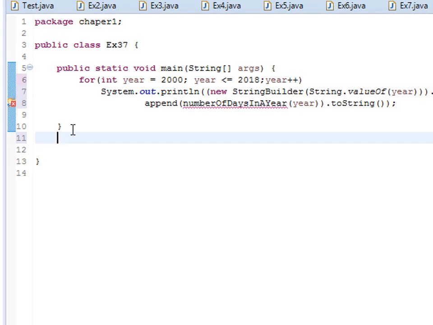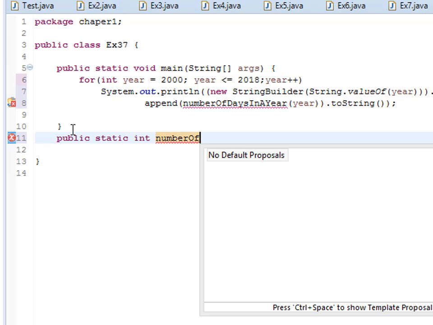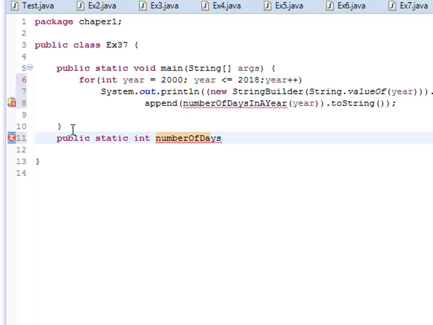And it's just simple. You type public static int numberOfDaysInAYear.